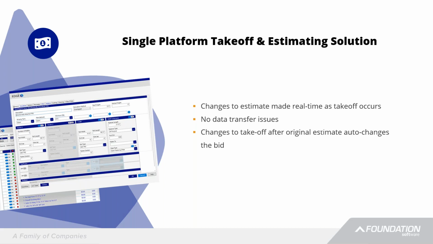The other thing to bring up here is if you need to make changes to your takeoff after your initial estimate is done. If you cut and paste from, say, one wall into another wall or one roof condition into another condition, the changes happen automatically in the Edge. In other methods and takeoff programs, you'll need to relink or re-enter your quantities again into your estimating software. This is where mistakes usually happen, like transposing numbers or mistakenly making the wrong changes to your original bid.